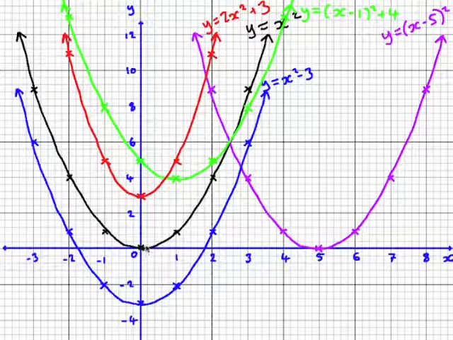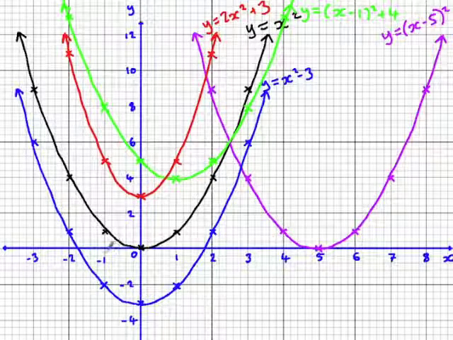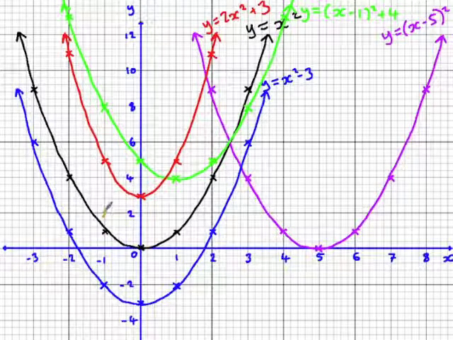So what's happened in this case is the dilation has occurred first, and dilating y equals x squared means that every point is stretched away from the x-axis. So 0, 0 stays in place, but negative 1, 1 moves to negative 1, 2, negative 2, 4 moves to negative 2, 8, and then the curve is translated 3 units vertically upwards.